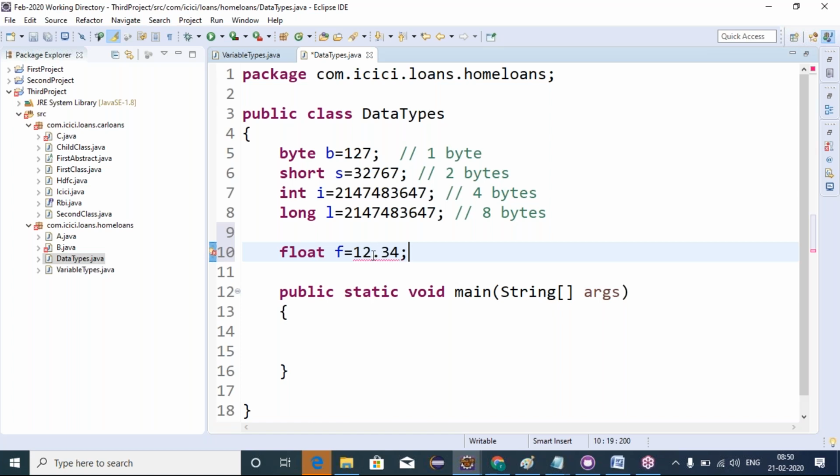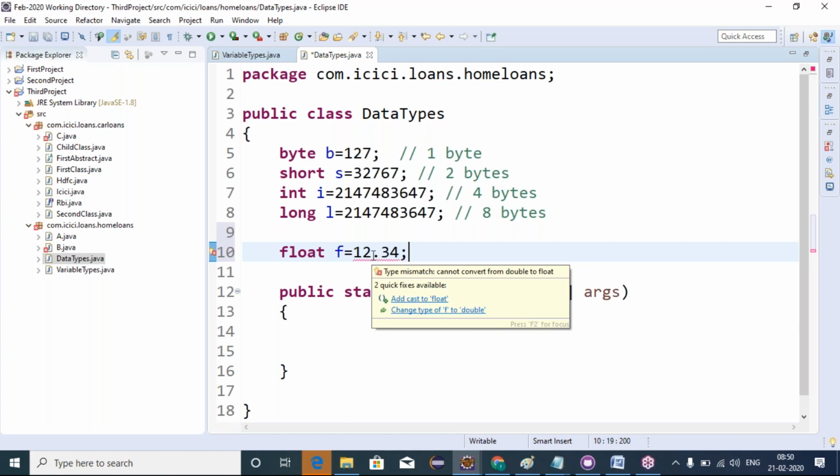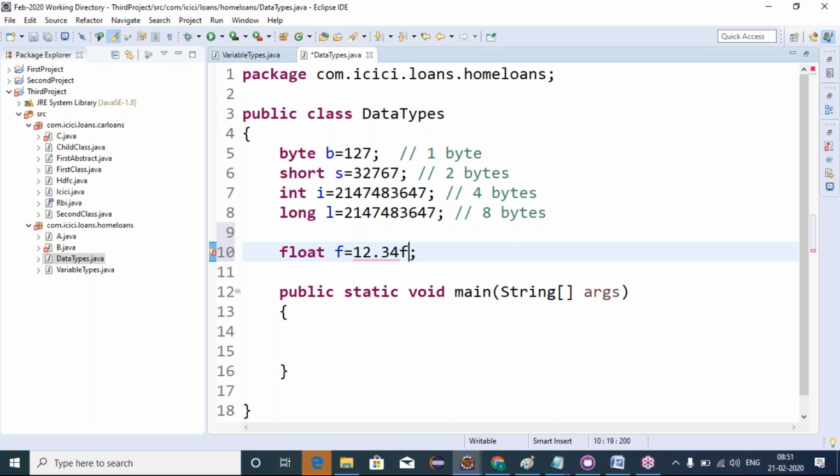See here, once I mouse over, it says type mismatch: cannot convert from double to float. This value is treated by default as a double value. To treat it as a float, you must give the F character at the end, in lowercase or uppercase. The size for this is 4 bytes.